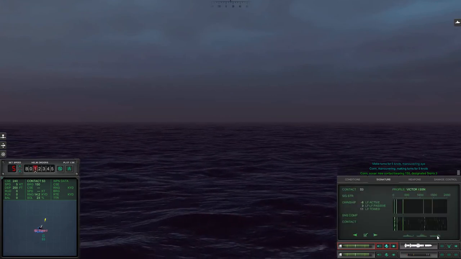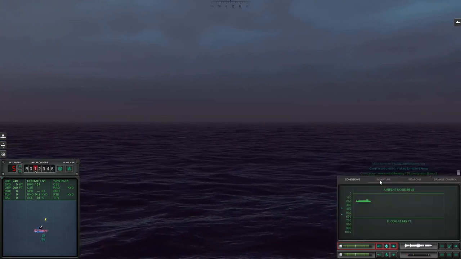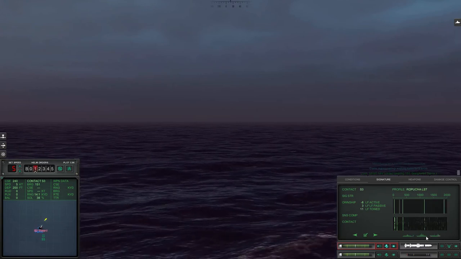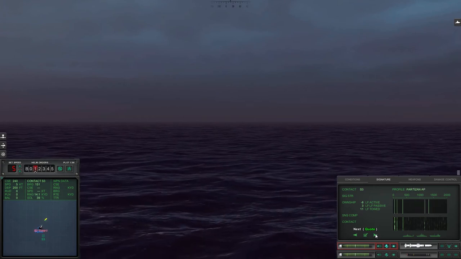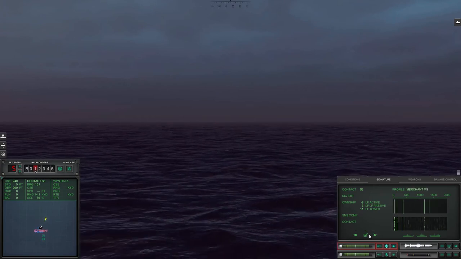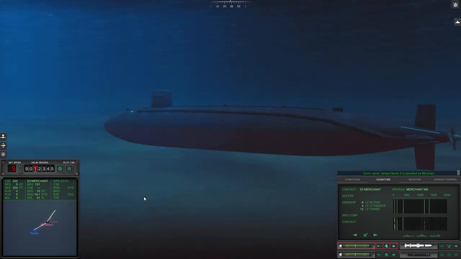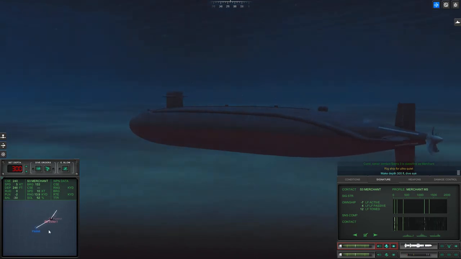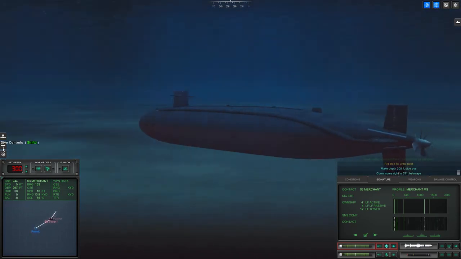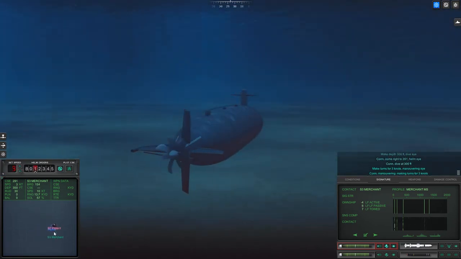Sounds like a merchantman. Yeah, this is a merchantman. Con, sonar, Sierra 3 is classified as merchant. Rig ship for ultra quiet. Make depth 300 feet, dive aye. Come right to 3-5, Con, dive. Make turns for 3 knots, Maneuvering aye.